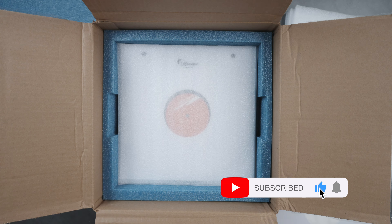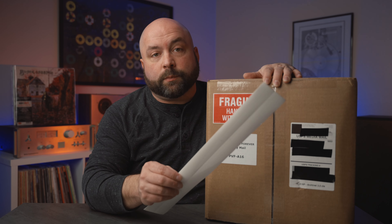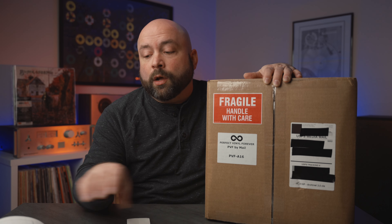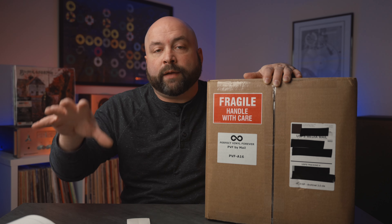Here's the reboxing of the records I'm sending out. I'm sending a Jimi Hendrix UHQR — going into these awesome Disc Keeper sleeves. I feel pretty protected with these; each one gets a foam insert and we repeat this for all 16 records. They include a prepaid label so you don't have to pay shipping back to them. You do pay for the mailer the first time, but after that you'll have these materials. For a reload, they have a cheaper option on the website for your next batch.